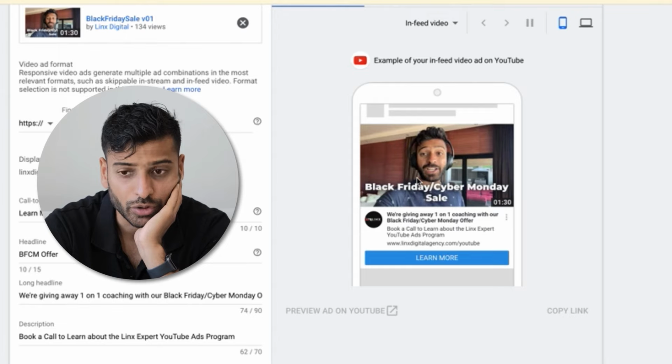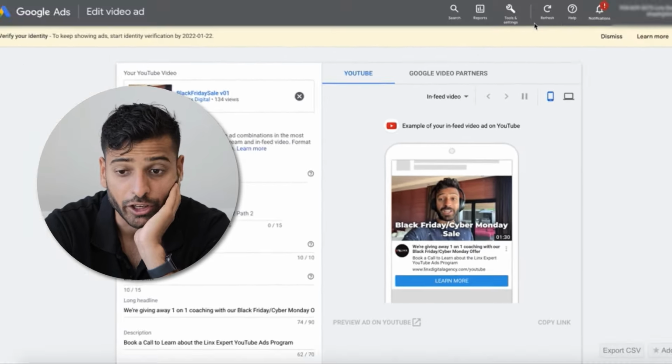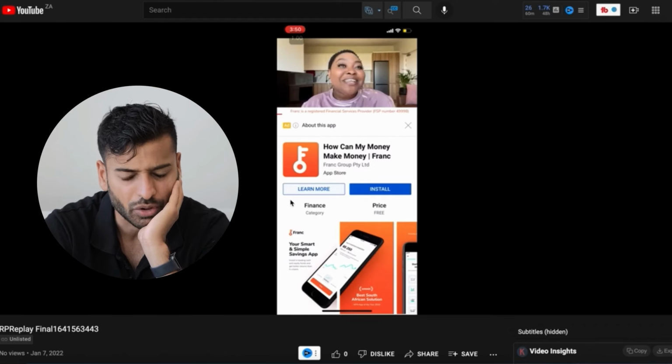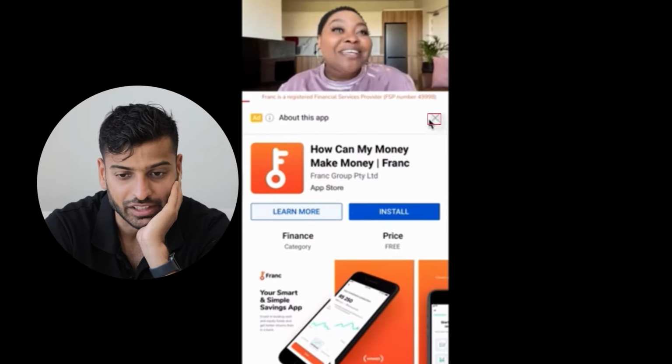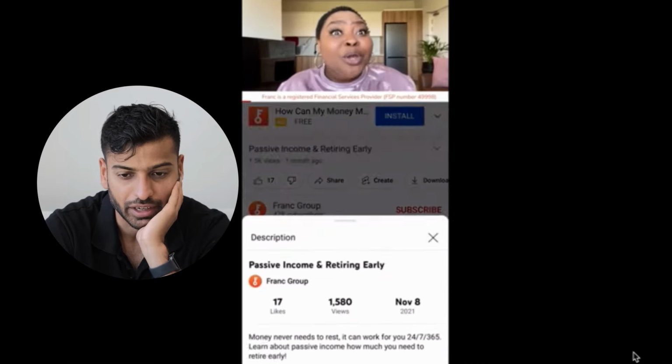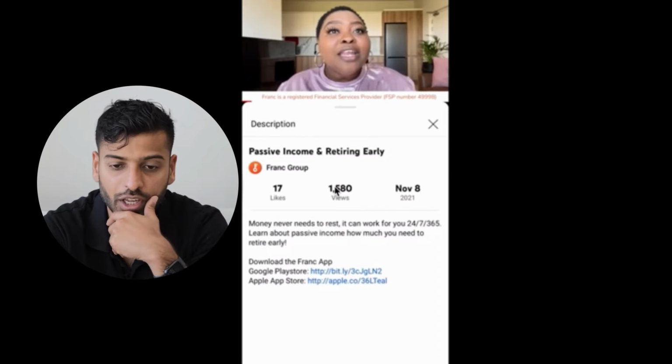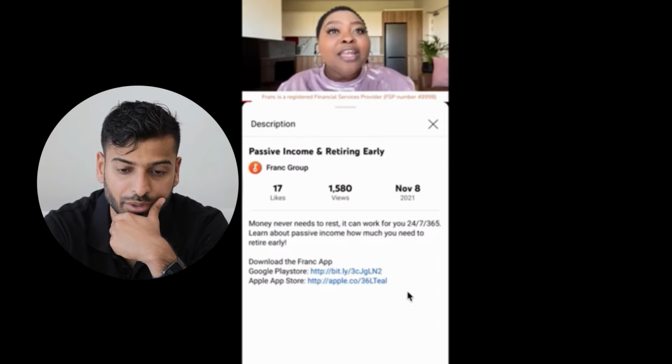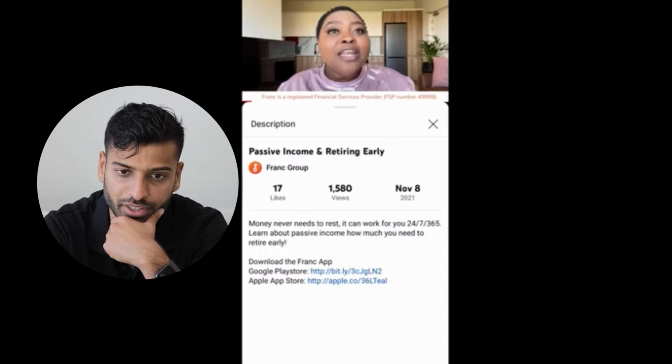However, what you often have with these responsive ads is on the homepage feed at least. So this is the in-feed ad, but often what's going to happen is it's going to show up on the homepage. And when it shows up on the homepage, in many cases there should be this X button. And when you click on that X button, it's going to show you the actual video. So you have the title here, you have the description. Just as a general best practice, I would recommend you have your description set up here, you have your title set up here, and that's going to help your performance as well.